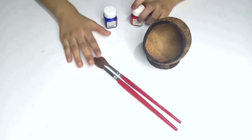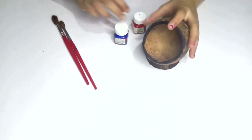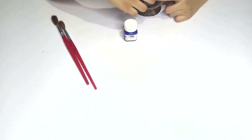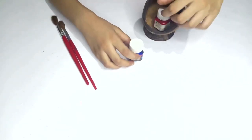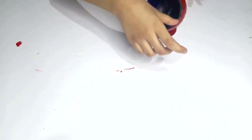I am using here the bigger size brush. And I have chosen red and blue color paints. If you want, you can use any color. So I am doing red inside and blue in the back side. So I have colored it. I have switched the color actually. I have kept blue inside and I have kept outside red. So now let's keep it for dry.